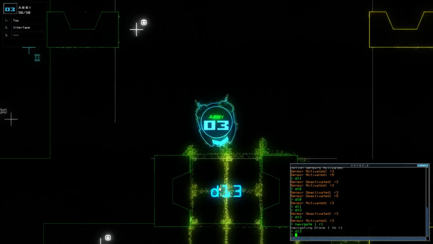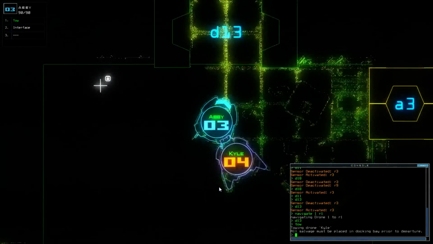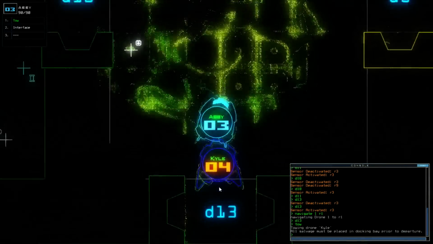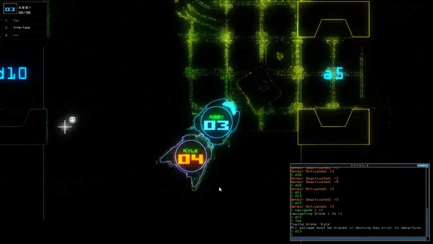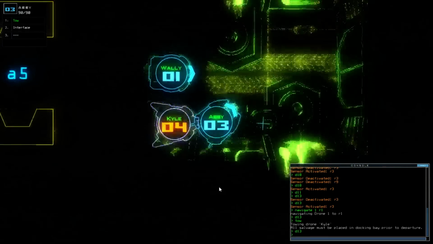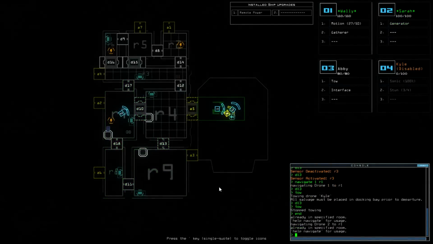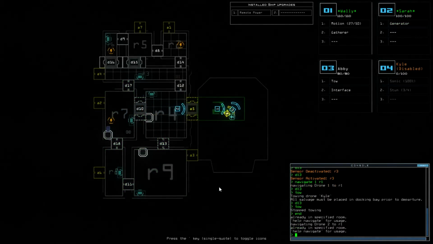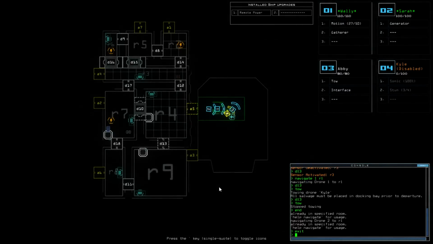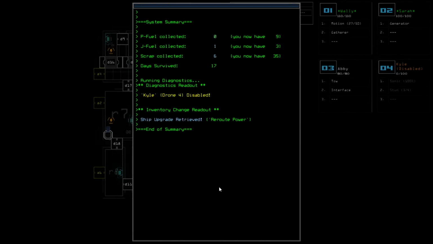D13, I hope nothing's in there. D13, all right, we rescued Kyle. We're gonna have to spend a lot of scrap to repair him, but that's okay. Hoo-ah! All right. And that's good. Let's get the hell out of here. Poor Kyle. We got him back.